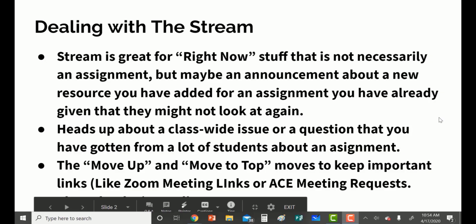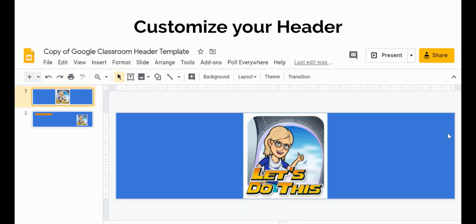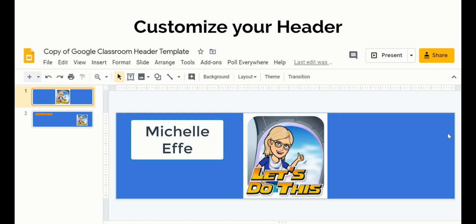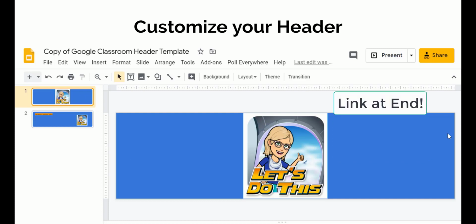For me, one of the other important and fun things that you can take care of with your calendar is your header. Your header is something that you can customize to your heart's desire, and maybe find a way to provide a little bit of important information up there right at the top. What you're looking at right now is something that was provided by a woman named Michelle F.A., who runs a group called Pocketful of Primary, and she's based in YouTube and Teachers Pay Teachers and a lot of other places that are easy to access.